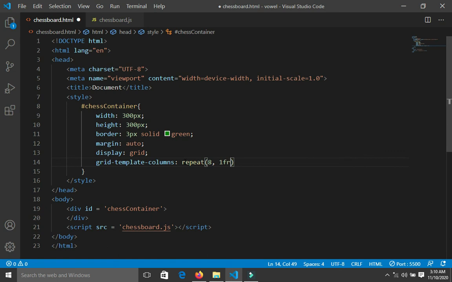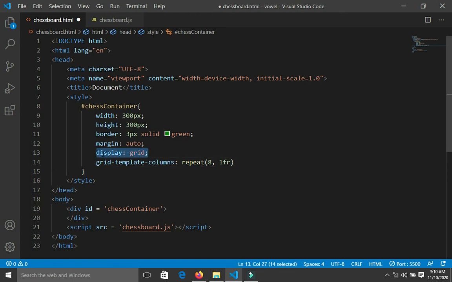So as it's now like this, our boxes, those child elements created with JavaScript, will now have a specific width and height. We have to use display: grid first, then grid-template-columns. So repeat(8, 1fr) does what?